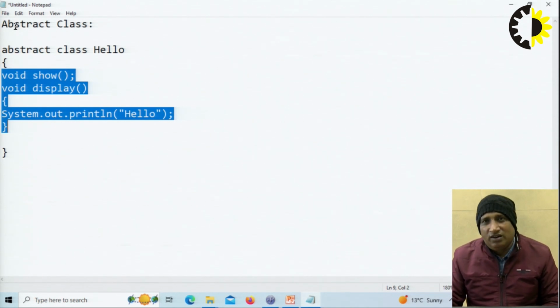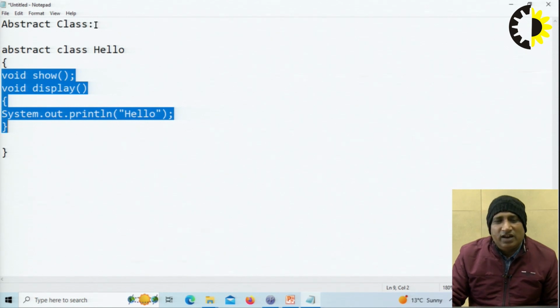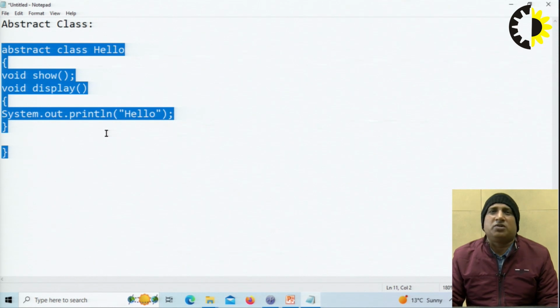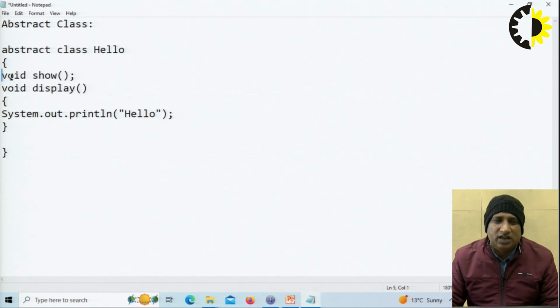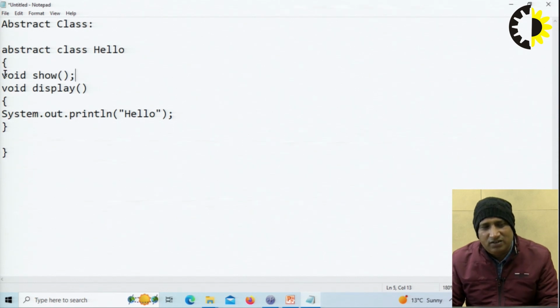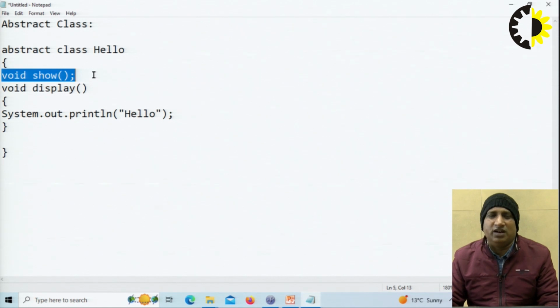And one limitation is that if a class is an abstract class, then we cannot create the object of that class, because since it has an abstract method, we cannot use that class because it has not been implemented well.